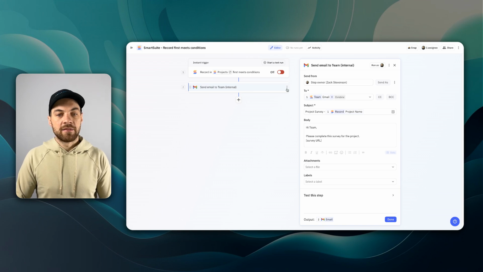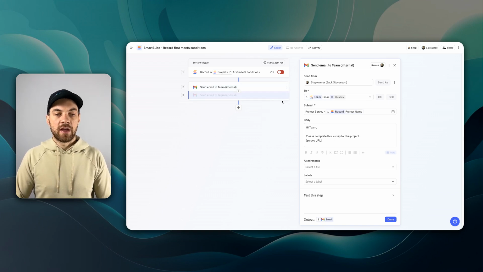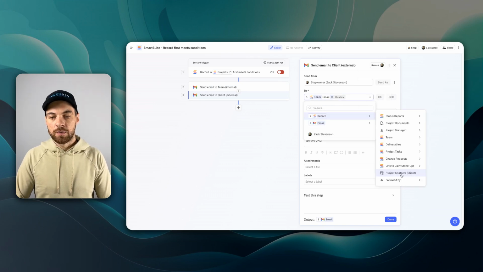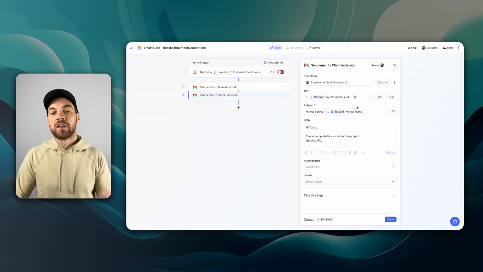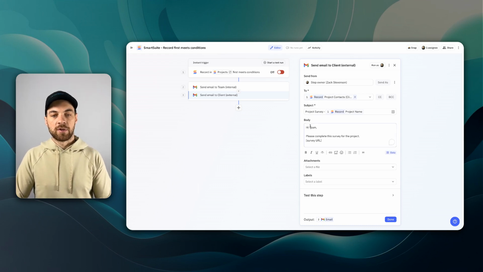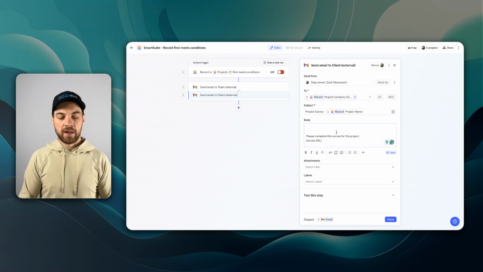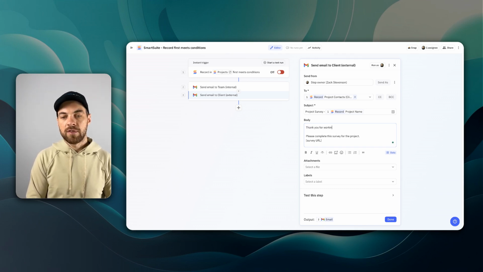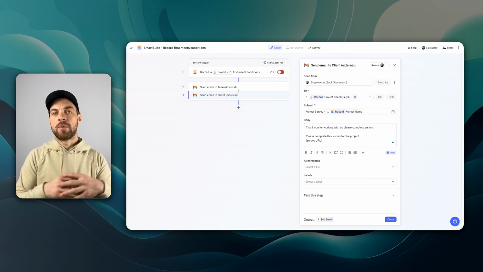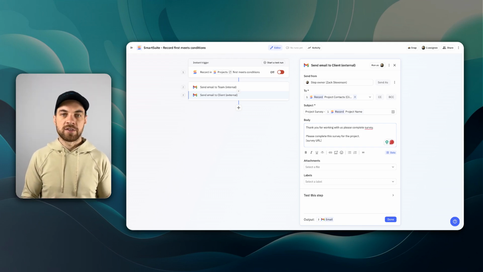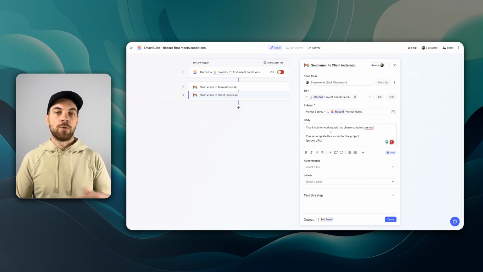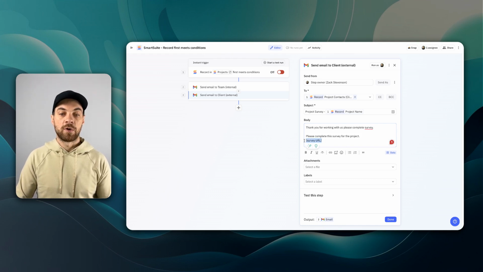And this one, again, is going to be just basically a duplicate of this step, but we're going to go in, change the name, go down to project contacts, and we're going to send them a separate email. And this one could be, hi, whatever the person's name is. And then this one can be a little bit more personalized to the client. Thank you for working with us. Please complete survey. And again, it might be a little bit different survey. The questions that you ask will probably be different. So you'll want to paste in your form URL here.